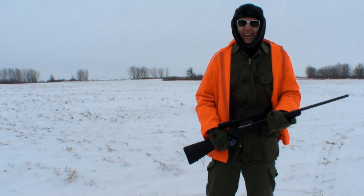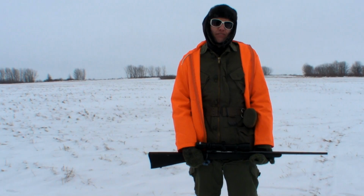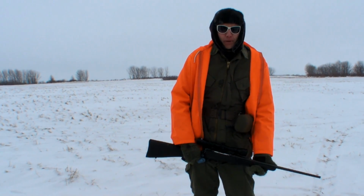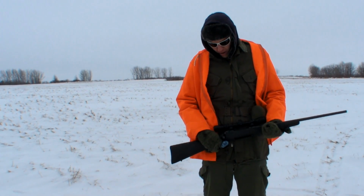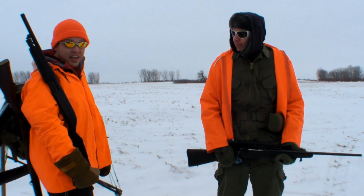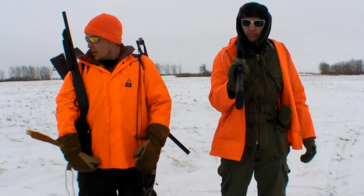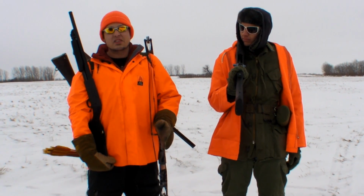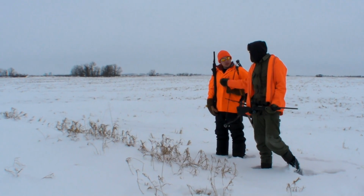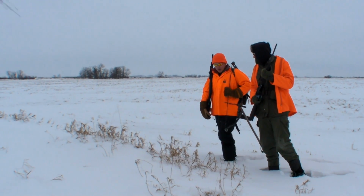And now it's time to get down to some actual hunting. I like to travel light because I don't like getting bogged down in the bush. Canteen of water, a good set of boots, and my rifle, and I'm ready to go. I've got my trigger lock on because I don't want to misfire. Now, as you can see, unlike Ray, I like to take a lot of stuff with me. You never know what Mother Nature's going to throw at you, and you can never have too much equipment. Well, you ready to go, Jeff? With the amount of equipment I'm carrying, I'm ready.